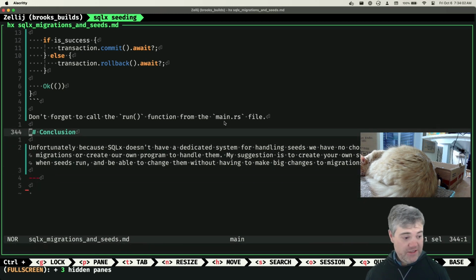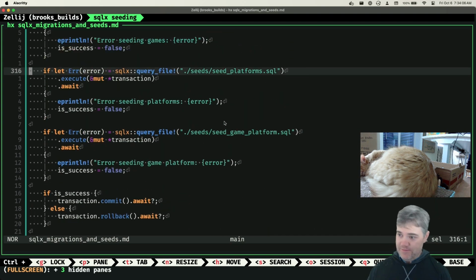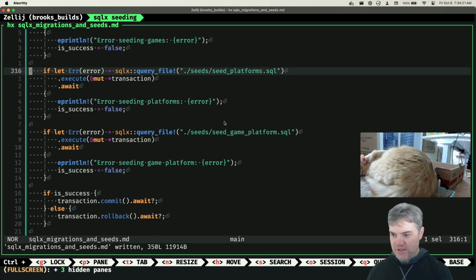What if I could do a naming system? So I don't know, maybe we could create a library for creating seeds with sqlx. That could be interesting.